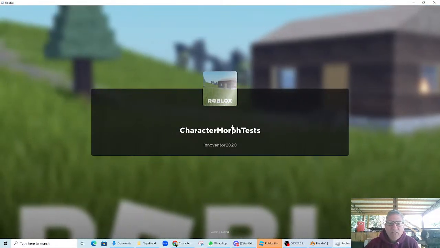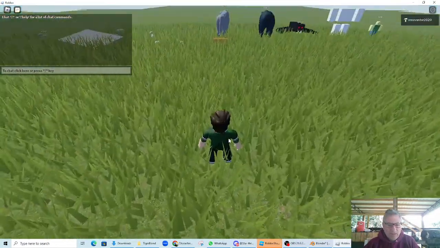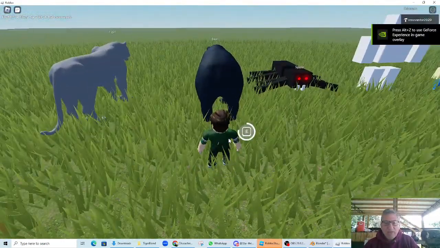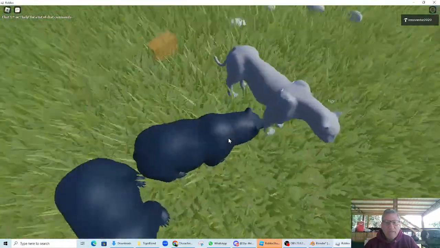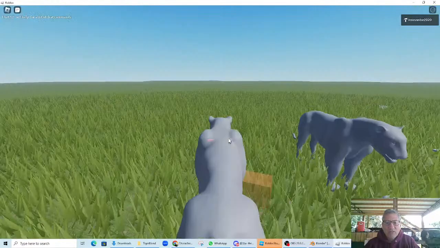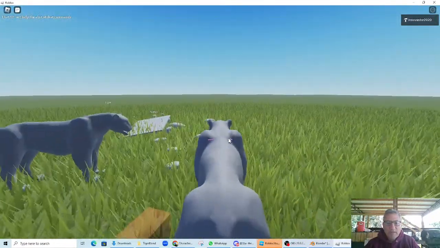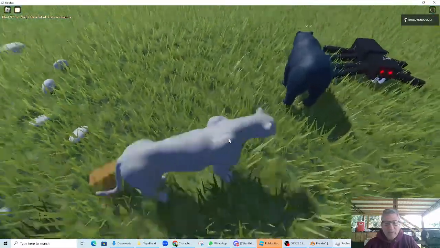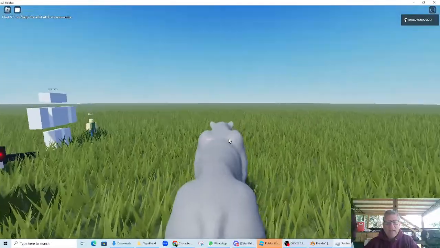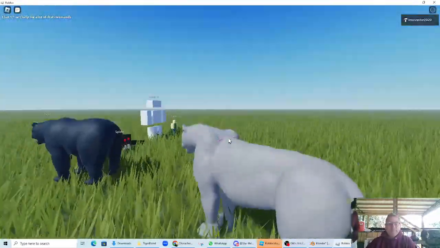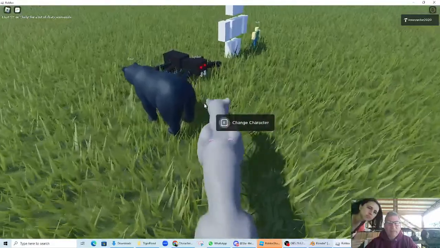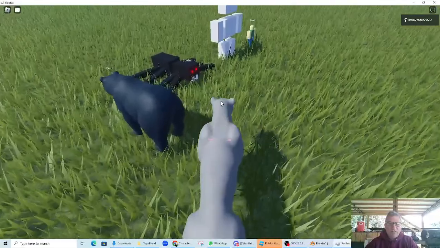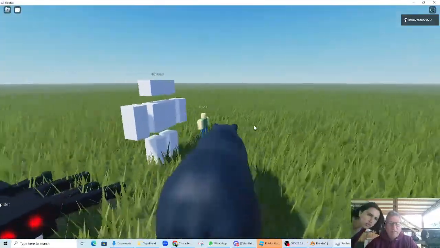And we come into our world, and there we are. And we see our bear. And we change the avatar, and now we're a bear. We change this controller to be a panther. And so there's still some big problems with it because you can hardly move, and I don't know what that is about. The bear is working. I can use that as panther to get up to the change territory controller, and then the bear works fine.